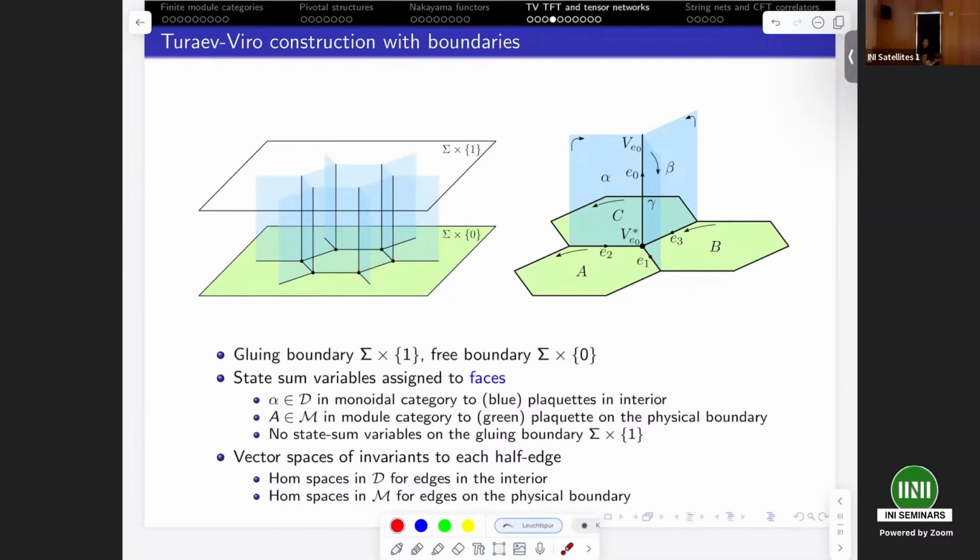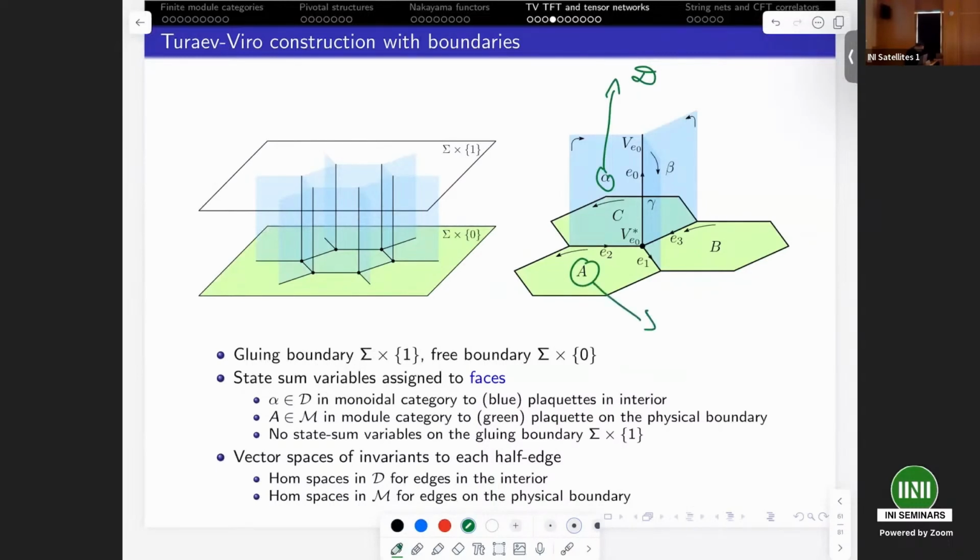According to the prescription that I was mentioning, what should we do? We should assign to these blue faces simple objects. Simple objects of what? We should assign simple objects here in our spherical fusion category D. I was just writing D. On the other hand, for these faces here, we assign objects.